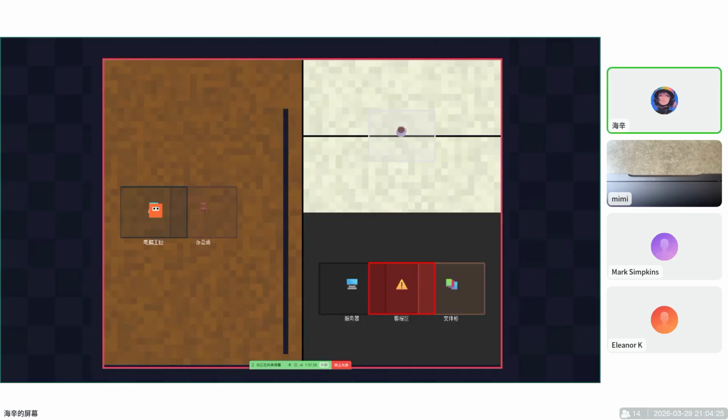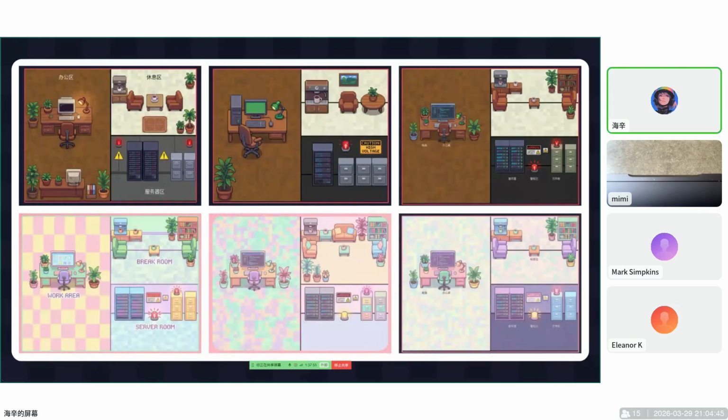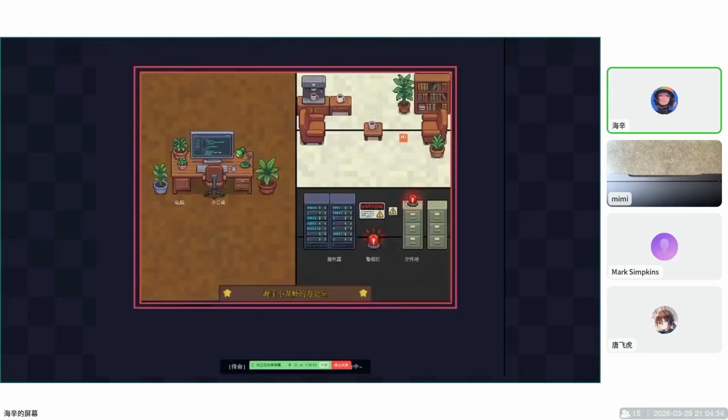And this one is actually my OpenClaw's first try. You can see the left part is his working area, and the right upper part is where he rests, and the right lower part is where he has bugs. He will walk into the bug area. And I decided to change the background just through Nano Banana Pro. I designed the background for him, so it makes more sense to me.